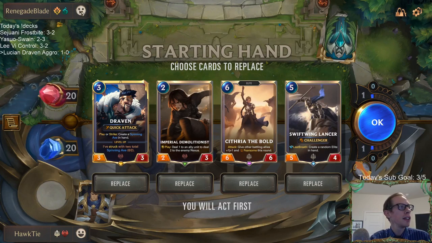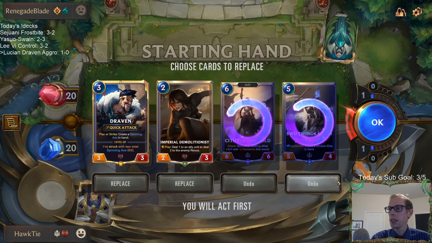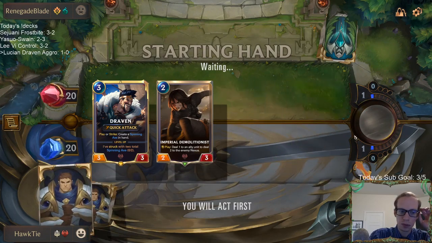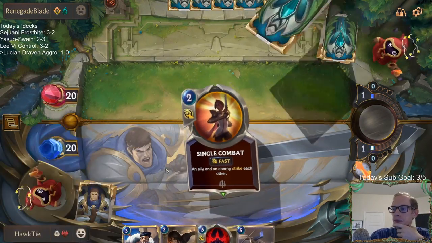This button right here, that's how you mute your opponent if they are emote spamming. I do like those two cards. I'll get rid of them though. That's the silence button.